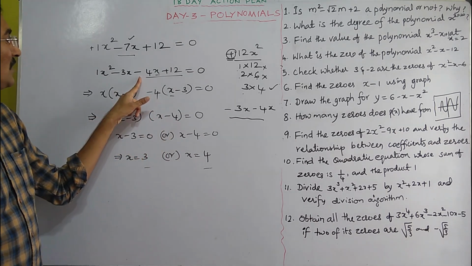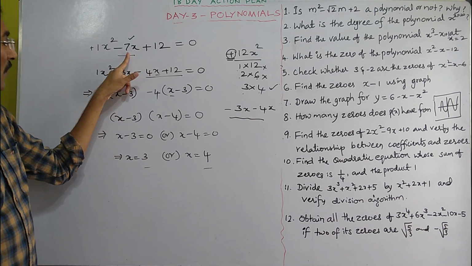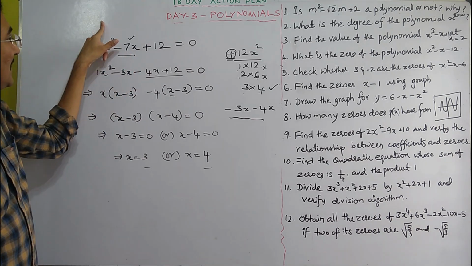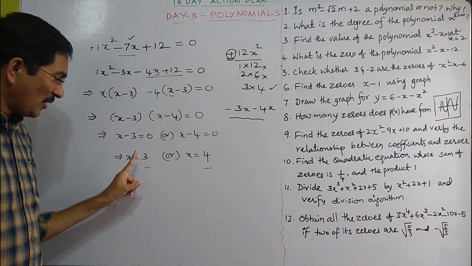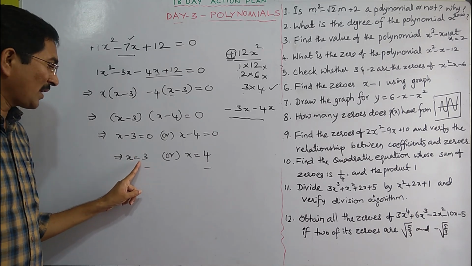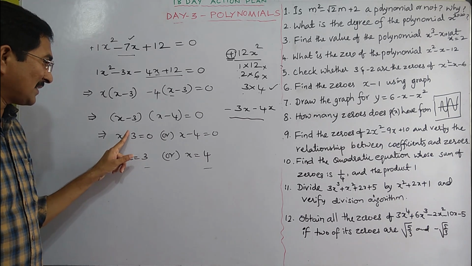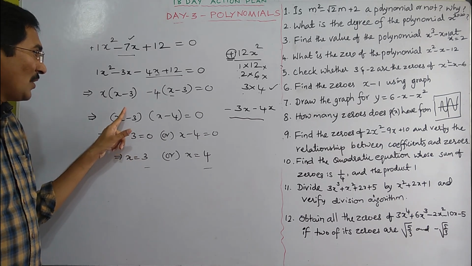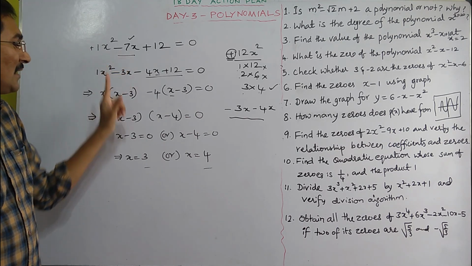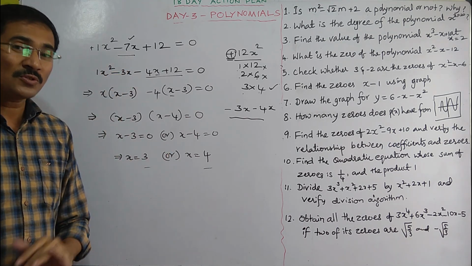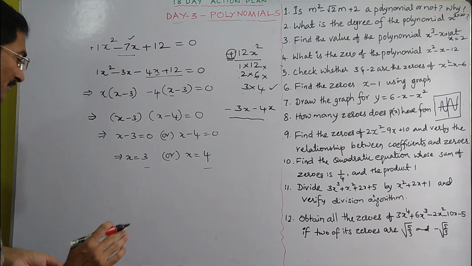And from this we get to this, and from this we get to this one. Finally, we have got a quadratic equation from the given zeros. That means when you have zeros, you can find the factors, and from them you can find the quadratic equation with the given zeros. So let us try it with alpha and beta.